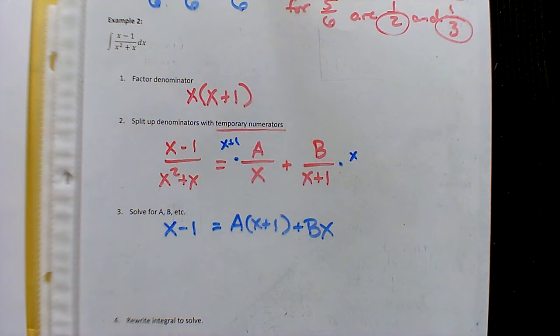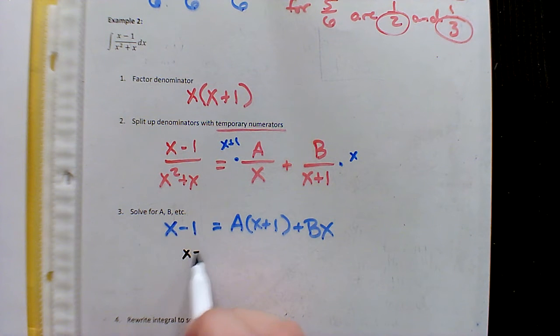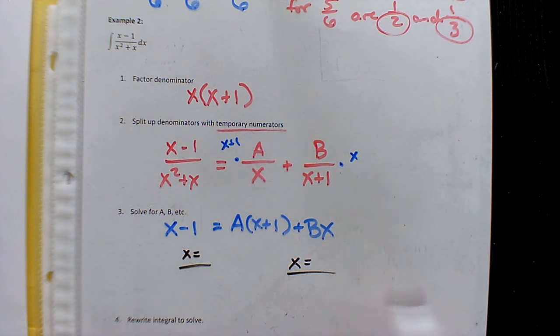So to help us solve for a and b, we're going to strategically pick x values to plug in. That way we can figure out those temporary numerators. Is it coming back to us a little bit? Maybe it never left. That's a good thing. Can we think of some strategic x values? We want to eventually cancel out either a or b. That way we can solve for the other one.